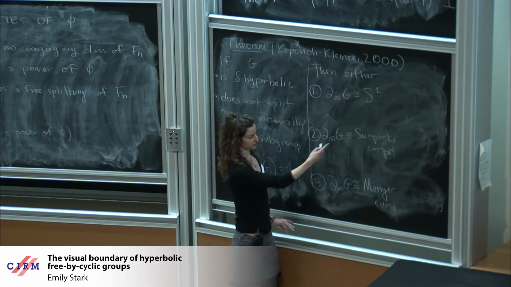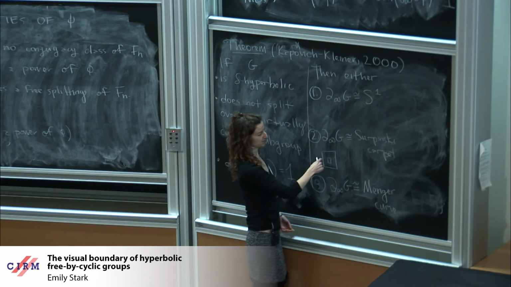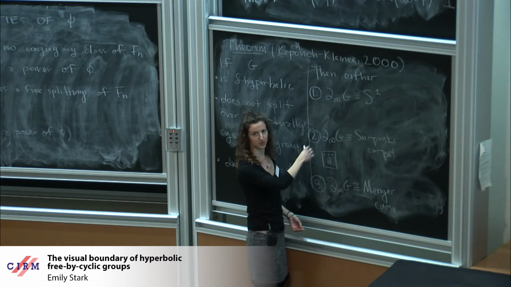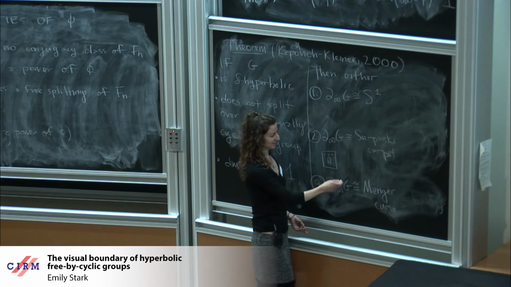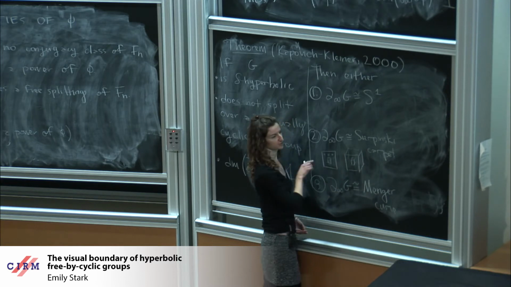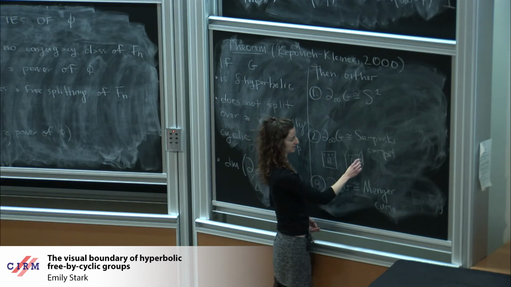And I'll just recall the Sierpinski carpet is homeomorphic to the space you get by starting with the unit square, removing the square in the middle ninth, and repeating this in each of the remaining 8 squares infinitely many times, and taking the intersection. And the Menger curve is similar, except that you start with the unit cube and remove the square prism from the middle ninth face, and repeat this on all of the sides, and take the intersection.